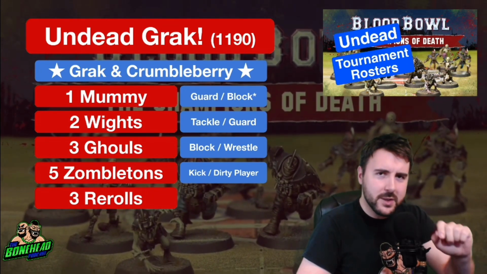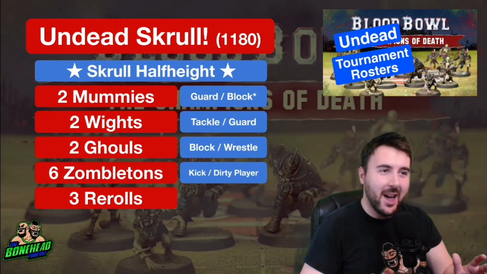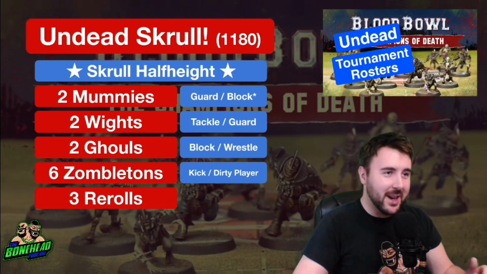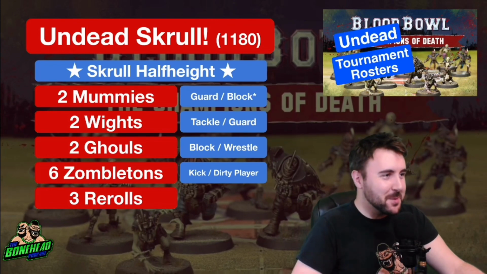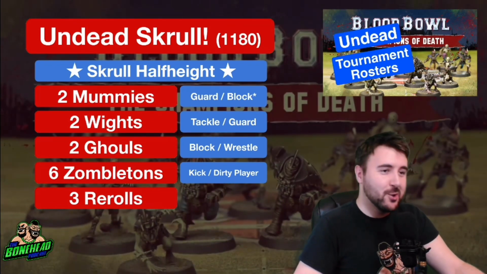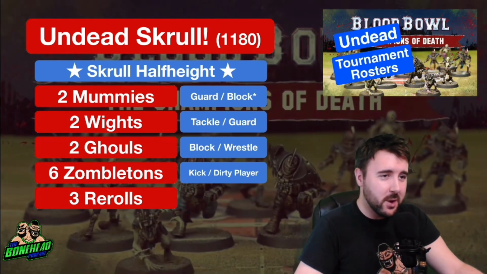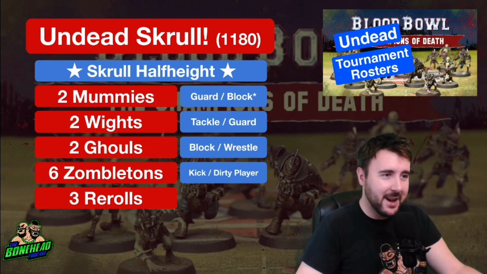Actually, give me 1 second. Let's talk about that list. Alright, let's do it. Undead, Scroll Half-Height, you can fit him in at a 1200 TV tournament. Let's talk this through. So you get 2 mummies, 2 wights, 2 ghouls, 6 zombletons, 3 rerolls. Okay, so the standard package there.